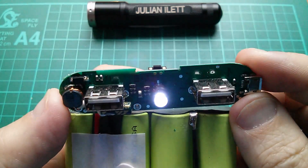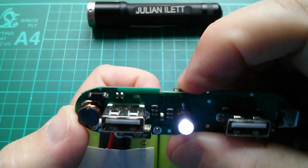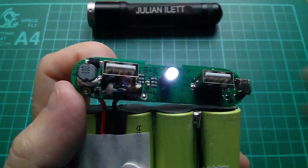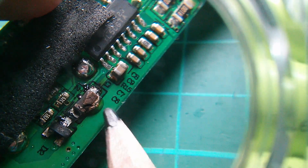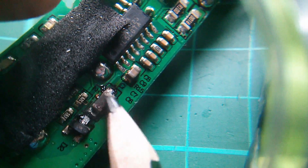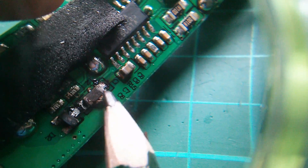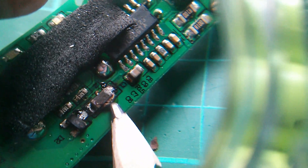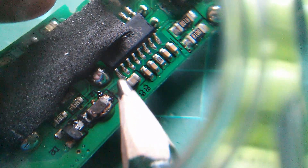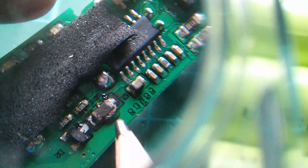Here's the board. The LED is still shining brightly. There doesn't seem to be a reset button on here — just this top-mounted switch, which, as we know, doesn't do anything. There's the thing that got burned out. I'm not entirely sure what it is — maybe it's a power resistor. It's got some sort of burnt stuff on the top — or a diode or something. There's a blob around there of something, but it's hard. It's physically big. What does that say? C1, that says, but that may relate to that capacitor up there. So my guess is that this is a diode. But it's definitely got hot, and that's what's giving rise to this smell.